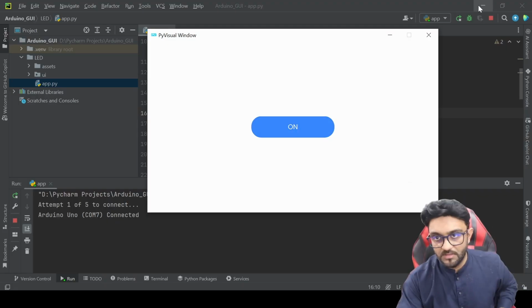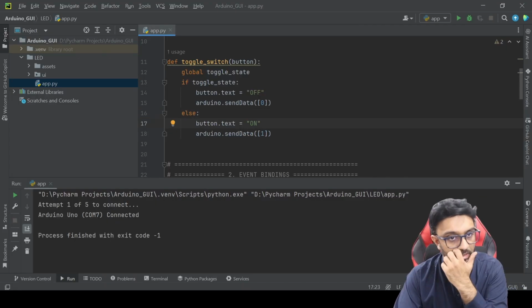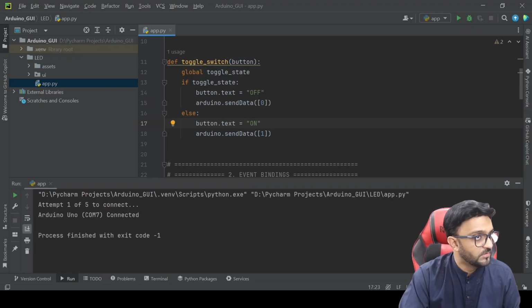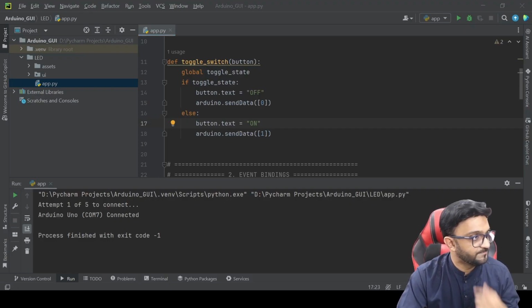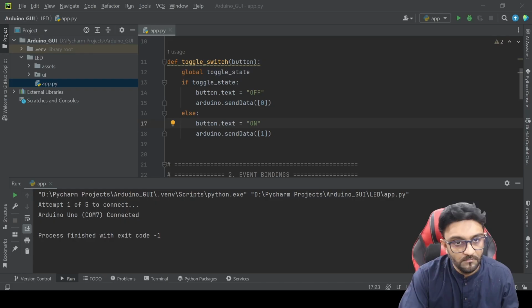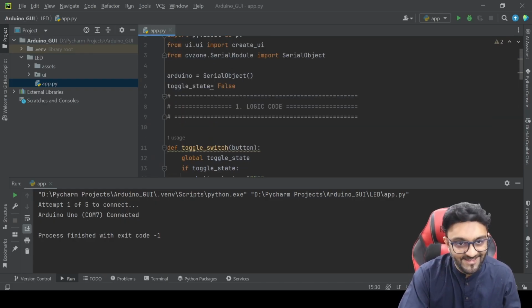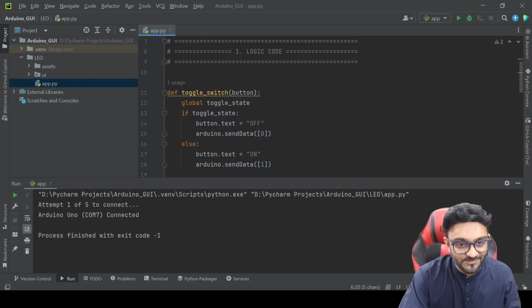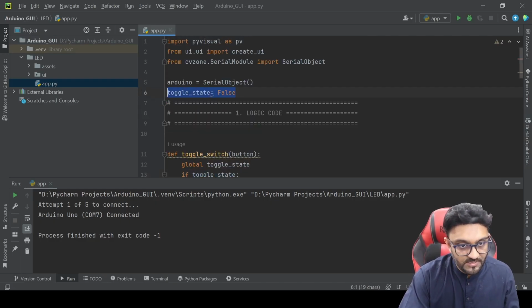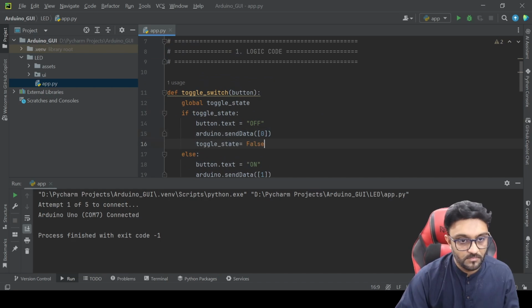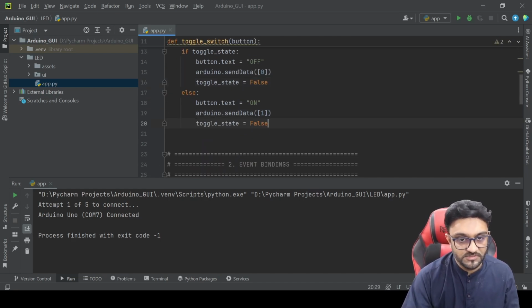Nothing is happening. Let me check why. Global toggle state. Oh yeah, we are not changing the state itself. My bad. So right now it's false. We didn't actually put it true. So this here, it was true, so we'll make it false. And this here, it was false, so we'll make it true.